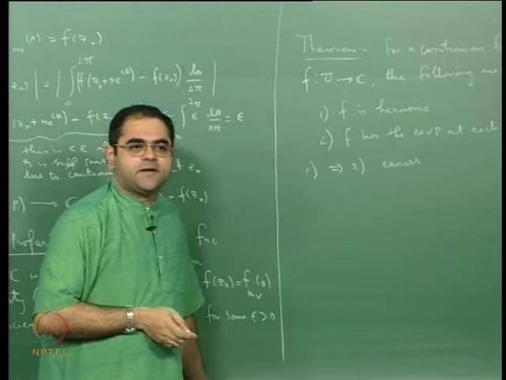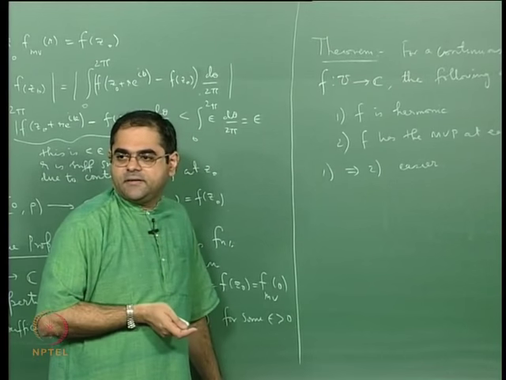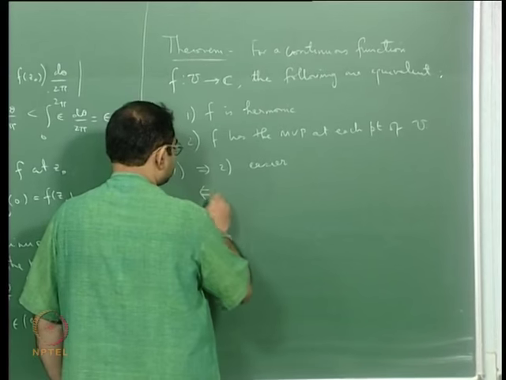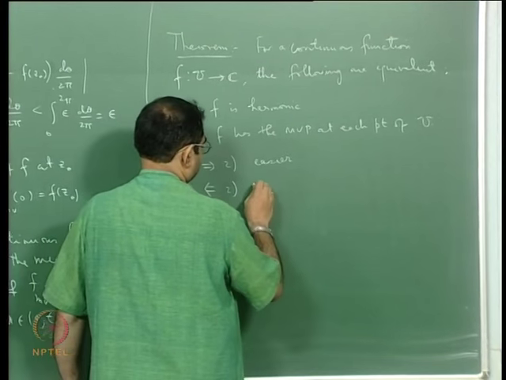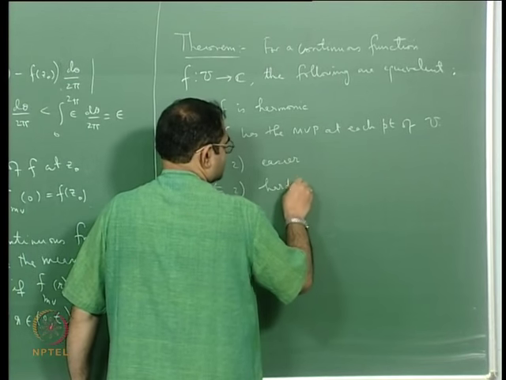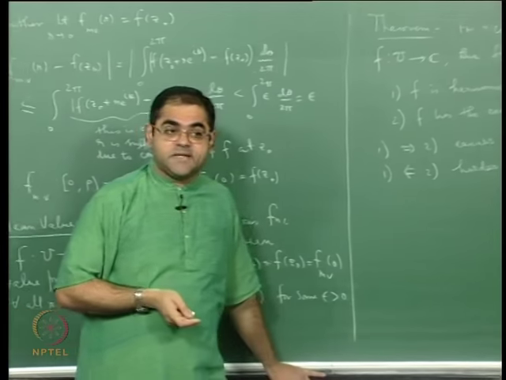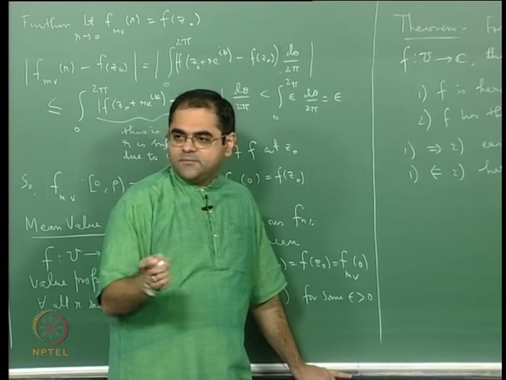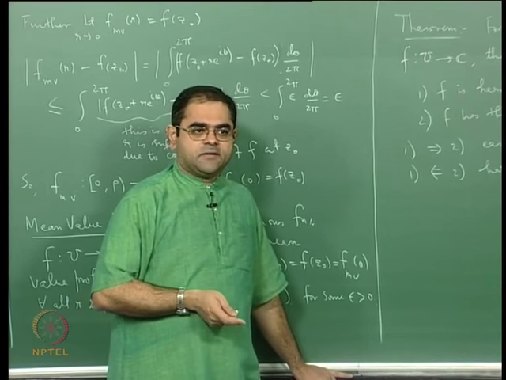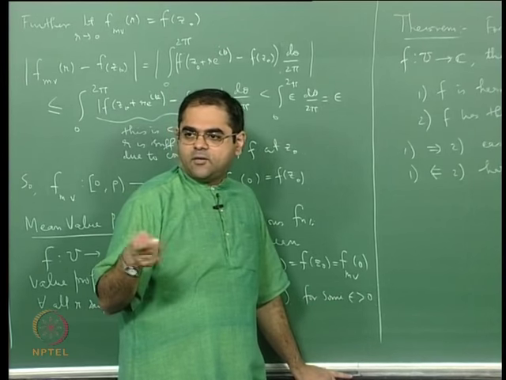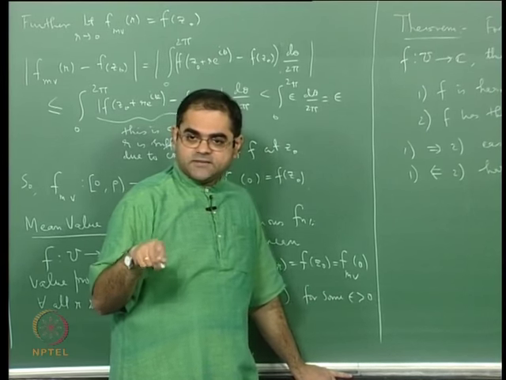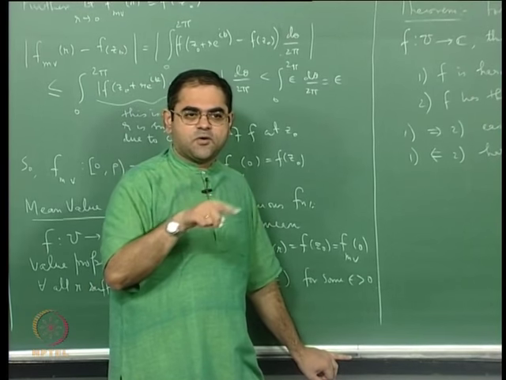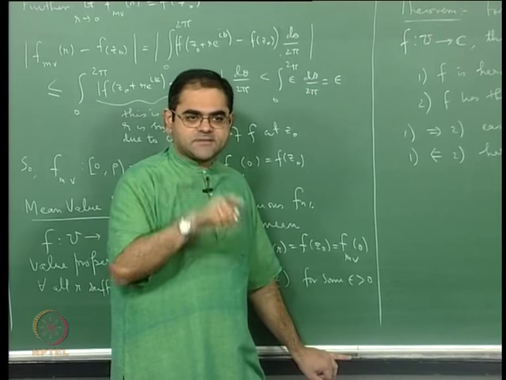It is easier provided you use some Cauchy theory, which you would have covered in a first course in complex analysis. But two implies one is serious, harder. You can obviously expect it to be harder, because condition two seems to be a very simple condition. You are just saying that you calculate some integral for small values of r, and all the values should coincide with the value of the function at the center. The mean values of the function around small enough circles should give you the value at the center of the circle. That is condition two.